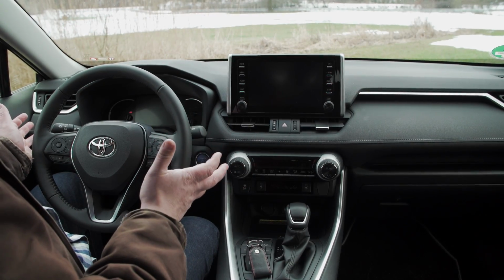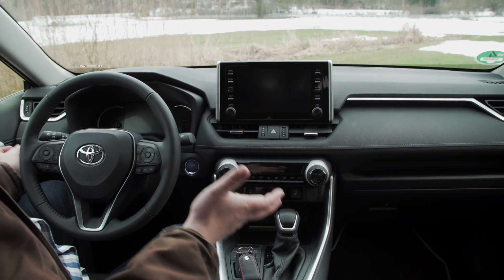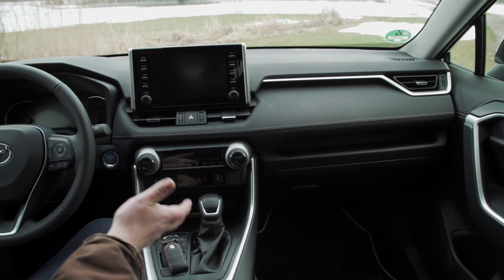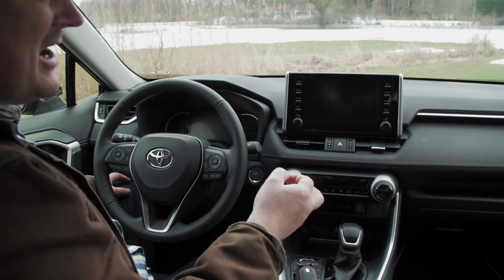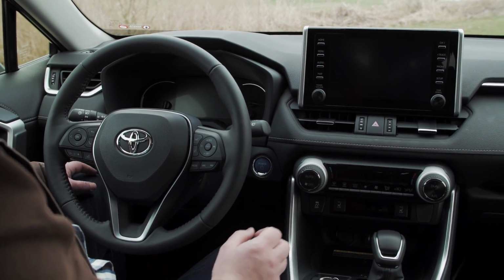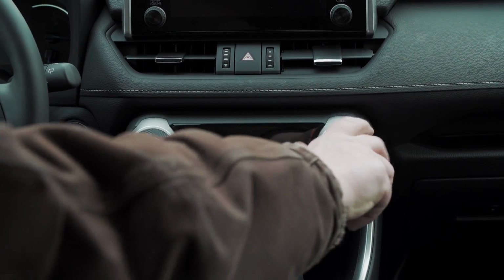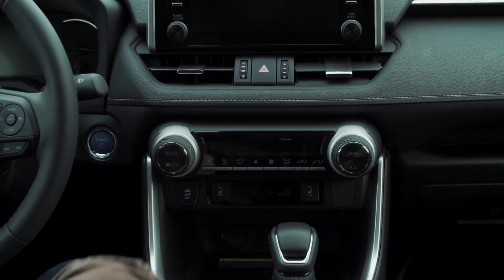I think the best way to describe this is it's very much a game of two halves. What do I mean by that? Well, you have the styling and you have the practical use. Toyota are famous for being a very practical utilitarian brand, and you feel a little element in some of the design features here that echoes that. That rubber on the door handles that I mentioned is mirrored on the rubber of these dials. That makes them very easy to grab hold of. Very practical. There's no way you're going to find it difficult to get that adjustment.